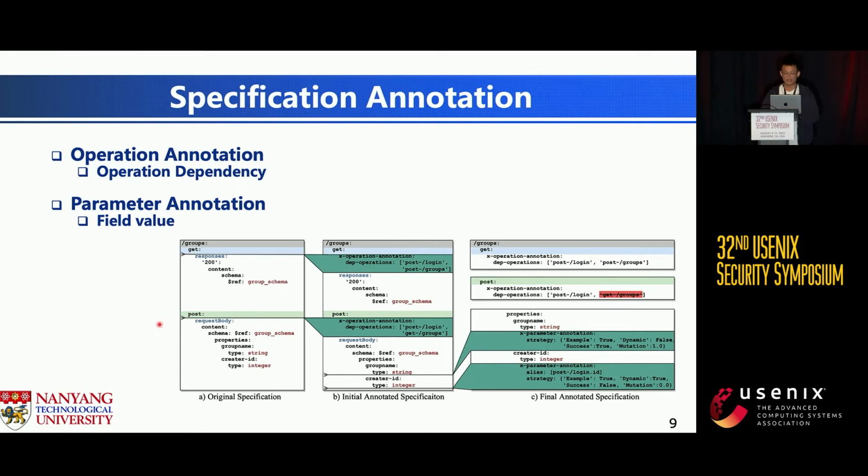One is the dependencies between the API endpoints. For instance, in the previous motivating example, we remember that we need to first sign up and then sign in. So this is an API endpoint dependency. Therefore, a specific annotation is added to declare that sign up should be called before login.